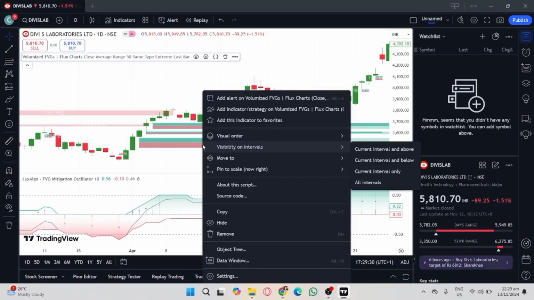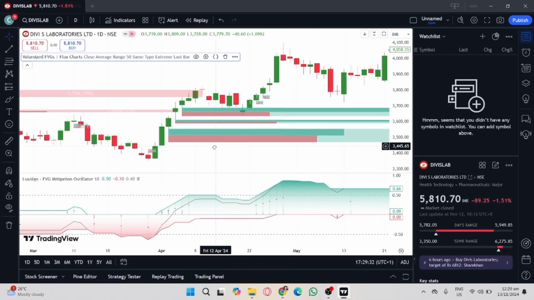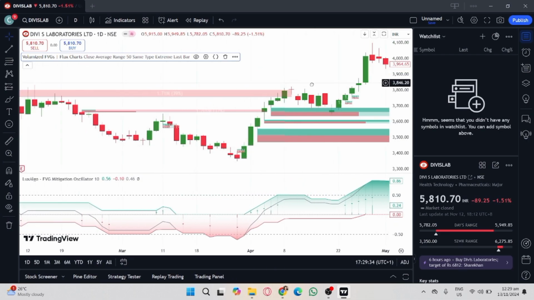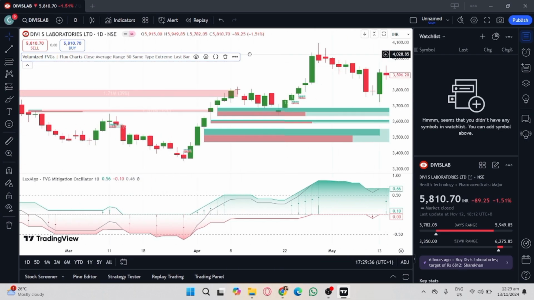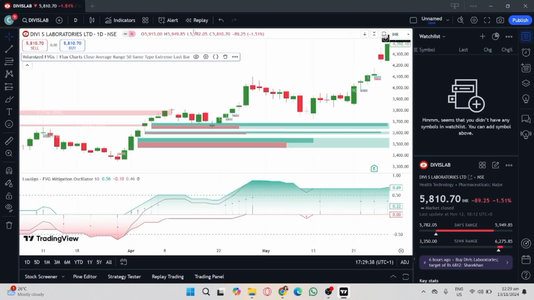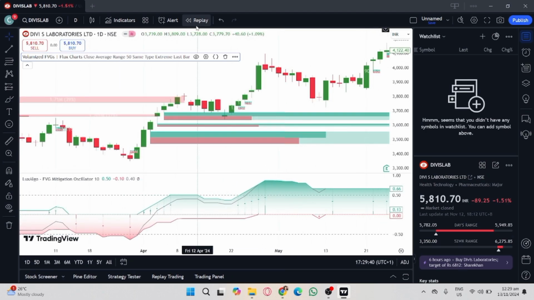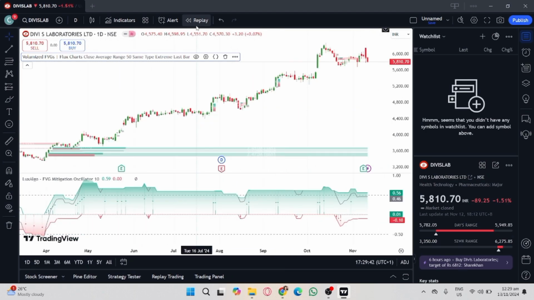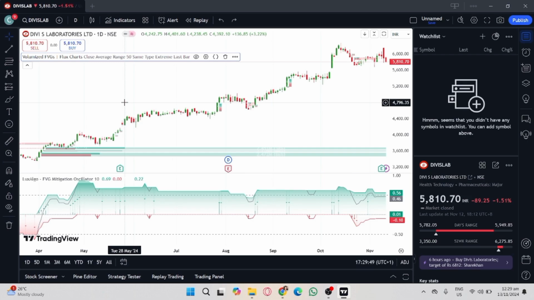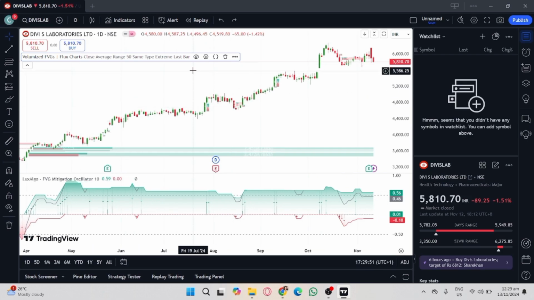So as you can see here, we already applied the fair value gap indicator in our TradingView. To find the fair value gap, look for a large candlestick with strong momentum, followed by a smaller candlestick that doesn't fully overlap the average one. The unfilled space between two candles is what we'll focus on with our rectangle.